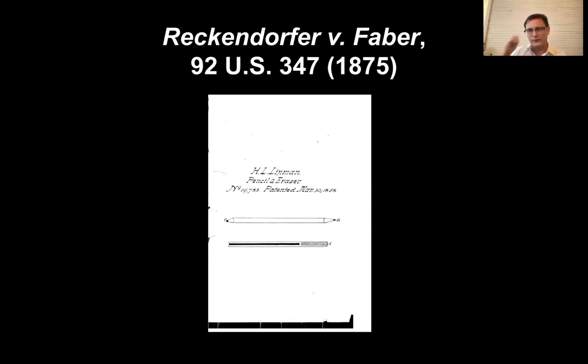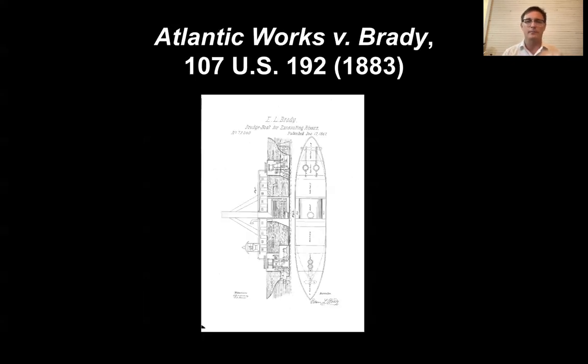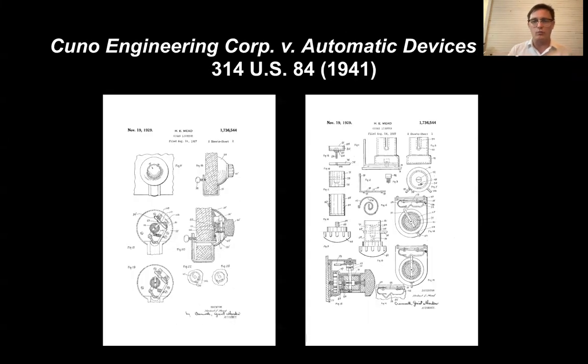Similarly, in Reckendorfer v. Faber, there was a patent claim over combining a pencil, with its graphite lead, and an eraser. And the court said putting pencils and erasers together, that's two great tastes that go great together. We're not going to let you patent that. That's just too obvious to do. Likewise, there were a number of other patents over the years where the court considered the question of obviousness until the mid 20th century, when the bar for non-obviousness had risen quite high.